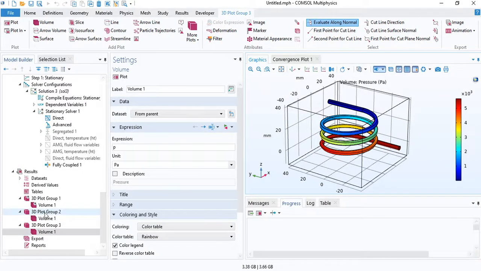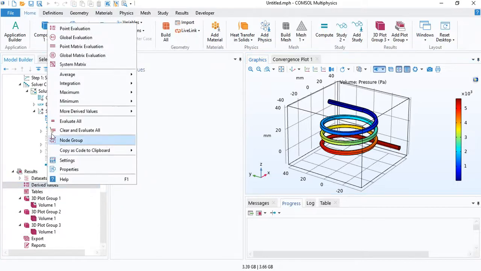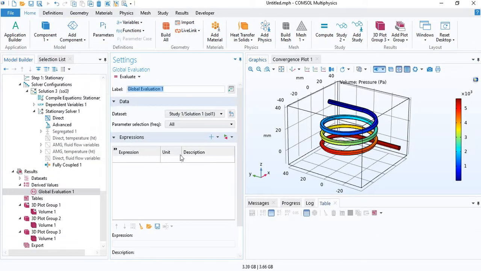And if you want to plot some parameters related to the coil, you can also do that. Under derived values, you can select global evaluation, keep the dataset for study 1. And you can plot variables such as the power dissipated.